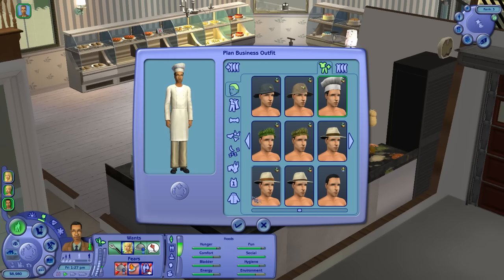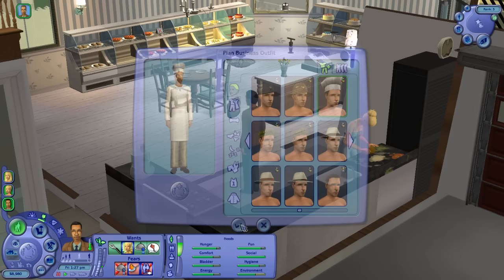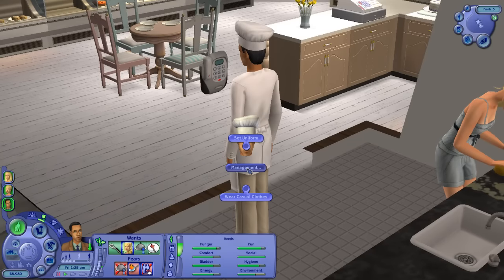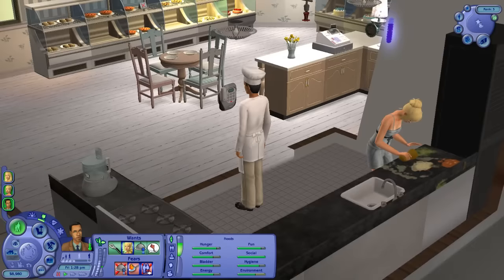That works. Baller. Awesome. Love it. Create a business outfit. Add to business outfits. There we go. Okay, cool. So it should work. Oh, cute, Ricky. Oh, I'm so excited. Oh, I love it.